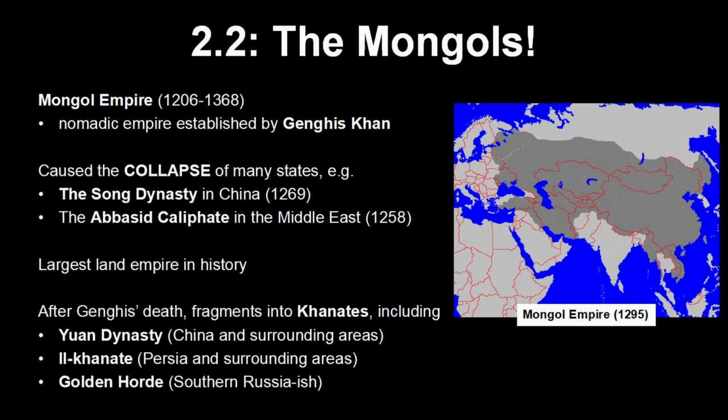Under the leadership of Genghis Khan, the Mongols built the largest land empire the world has ever seen. But it is only united while he's alive. When he dies, it fragments into many states, which we call khanates. In Persia, you have the Il Khanate, and in China, you have the Yuan dynasty, both founded by grandsons of Genghis. You've also got those other khanates, most famously the Golden Horde.